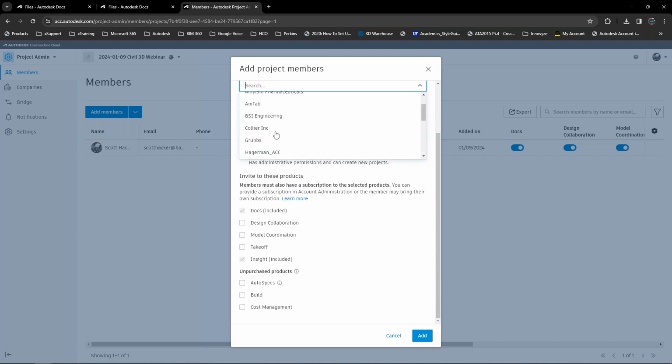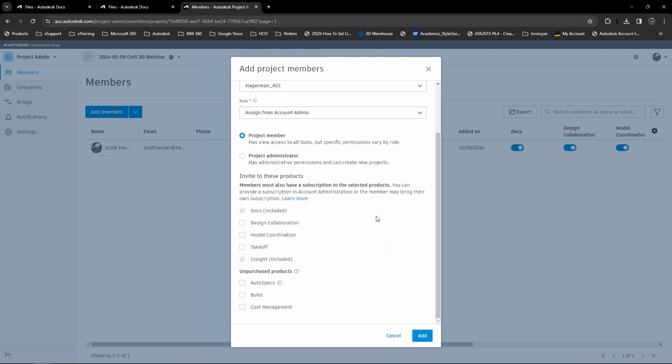So we're going to add Alice. She is Hagerman. Now this is where I can decide what type of information I want Alice to have access to. Would I like her to have access to just the project tools, or would I actually like her to be another admin? You can have several admins. You're not limited to just one. In this case, I just want Alice to be a project member just to show you what she's going to see and how it's going to invite her, etc.